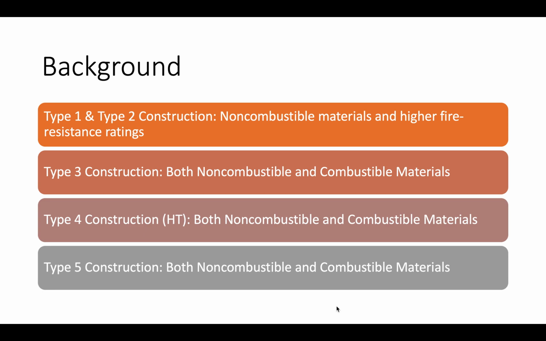And then type 5 construction has the least amount of fire resistance restrictions and basically allows any materials allowed within code. Most common is light wood framed family houses. And since this type has the lowest fire restrictions, they often use fire resistance rated materials on the buildings to protect it.